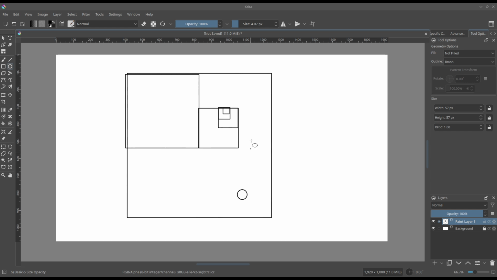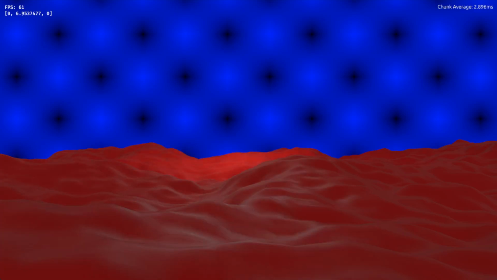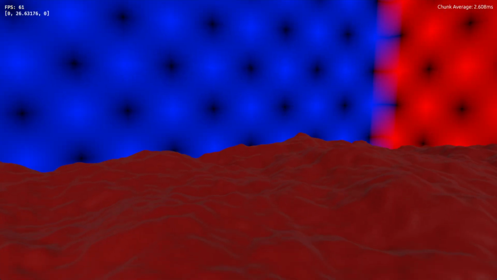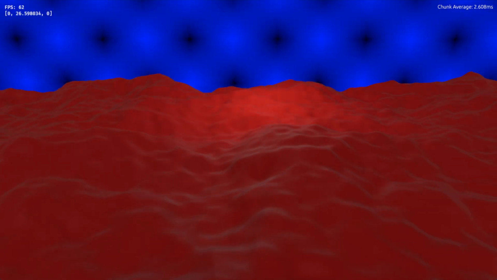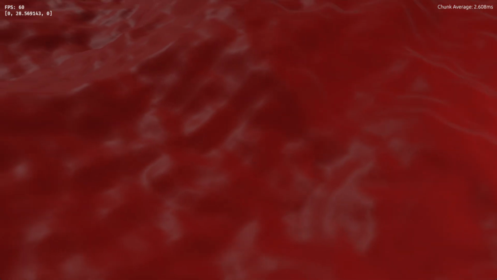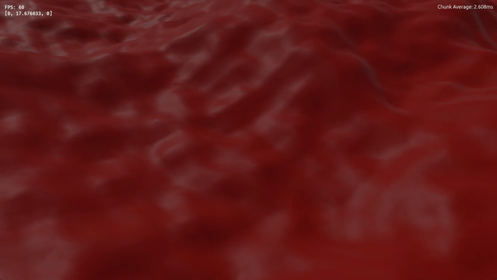So that is how this technique works. And now I'll show how it looks in the project and the performance improvement. All right, so we're back in the project, and I have the same seed and everything. So this is the same terrain that we had before. And I remember this chunk was missing before, so this one is there.